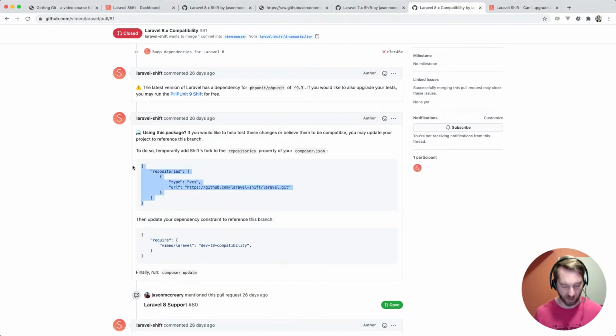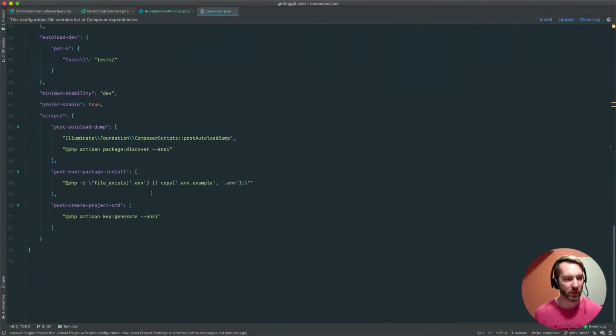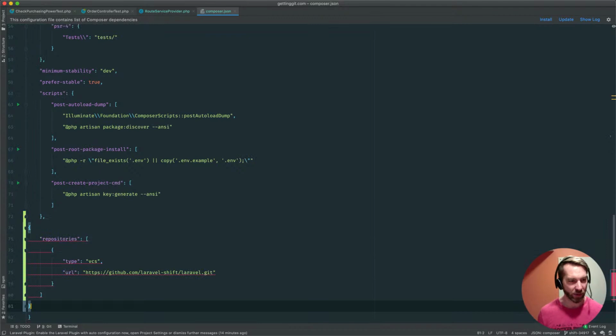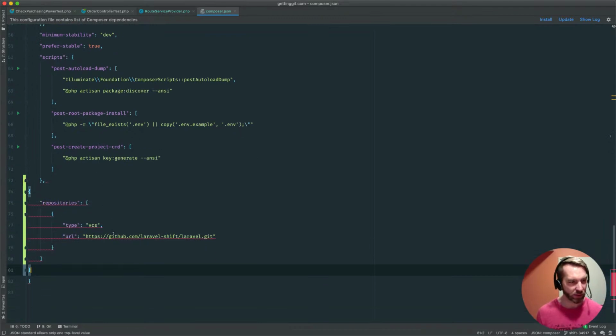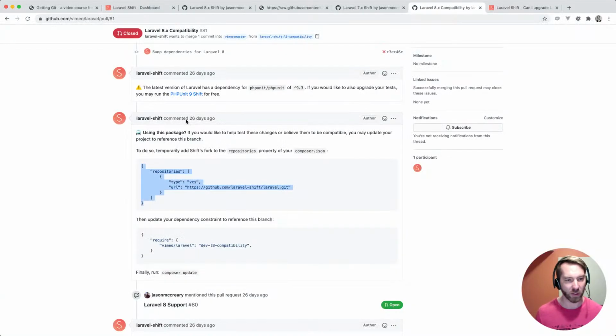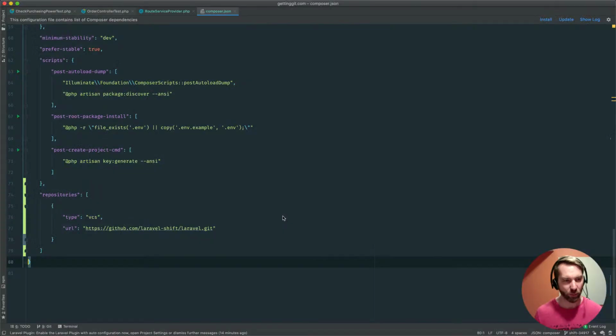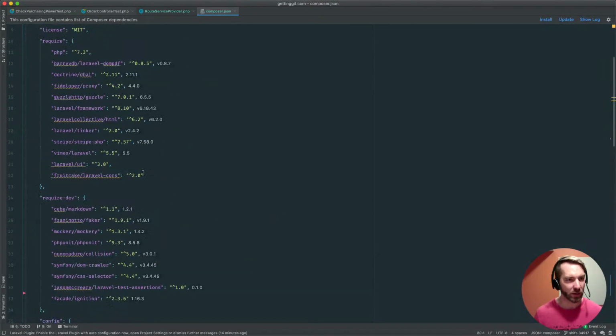So let's follow these instructions that this new service from Shift already gave us, and we'll go back to Composer and drop in that new repositories bit, and whoops, we don't need those extra quotes. I should probably fix that in the PR. Then we'll change our Vimeo requirement to point to this Laravel 8 compatibility.